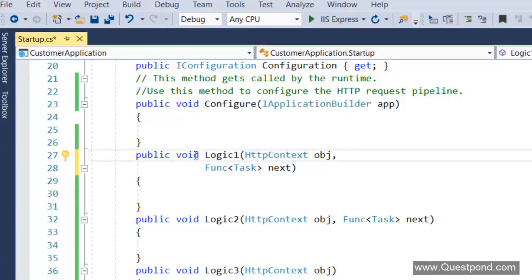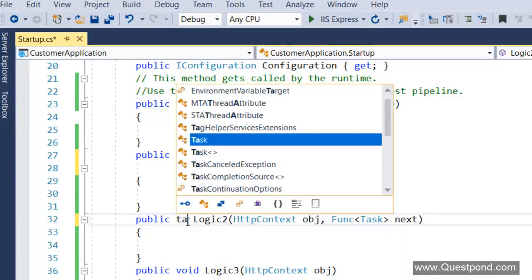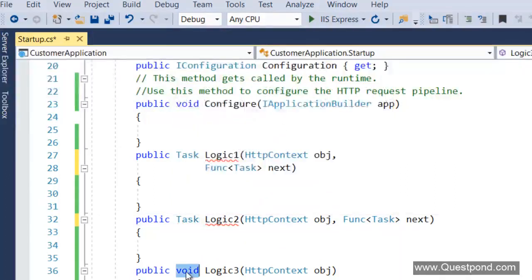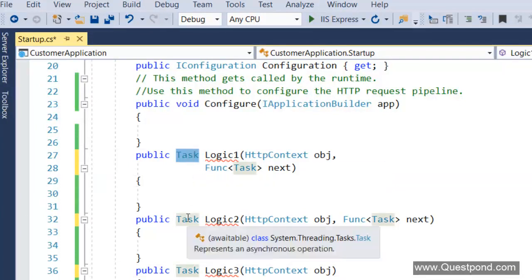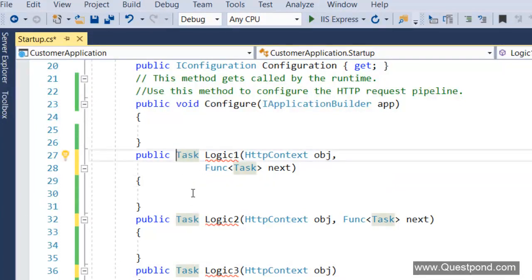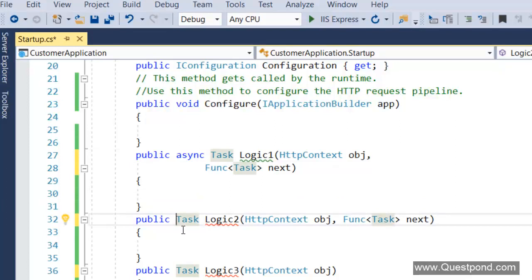Now the application builder needs that each one of these logics should emit out a task, so they cannot be void here. So you can see that I have replaced the void with the task, and on top of it, these tasks are asynchronous in nature. So they are not just synchronous tasks, but they are async.